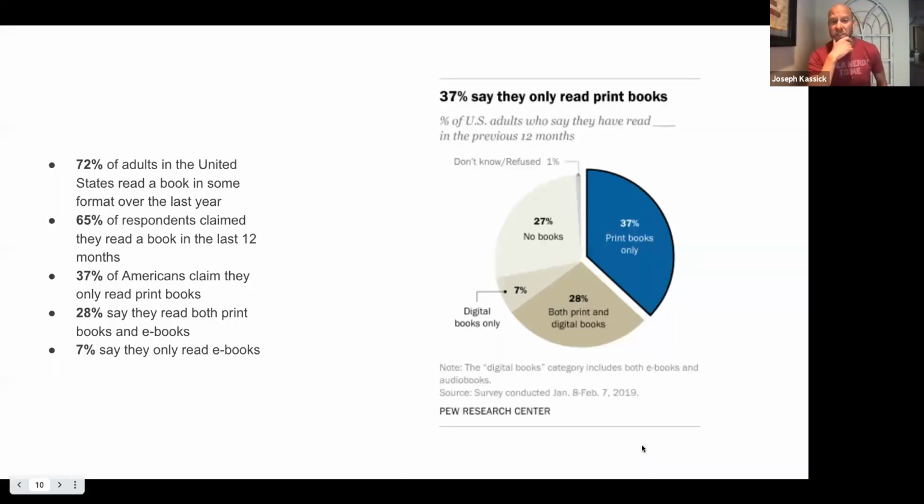So this is just according to the Pew Research Center about how many people are reading. This is only the United States, but 37% say they only read print books. So that's kind of close to what we had, because we had 33% in this small sample that we had today. But when you look at digital books only, it was 7%, 28% were both print and digital. So again, we're kind of falling into that aggregate.